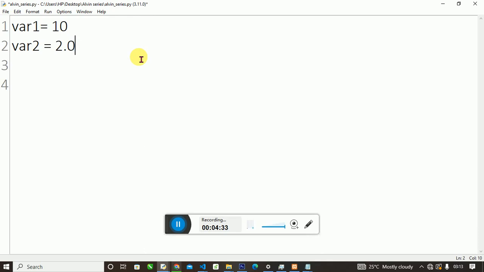Now we are going to have another data type, which is var2 equal to 2.0. Now this is a float, a data type called float. A float is a decimal point number, that's what we call them in programming. Now the next data type we are having is the Boolean data type.